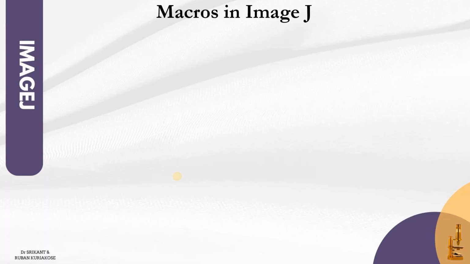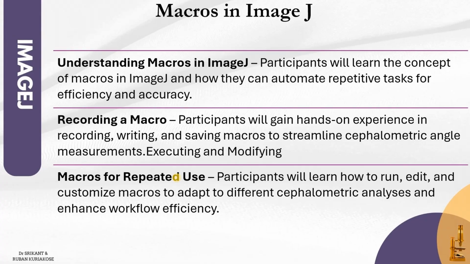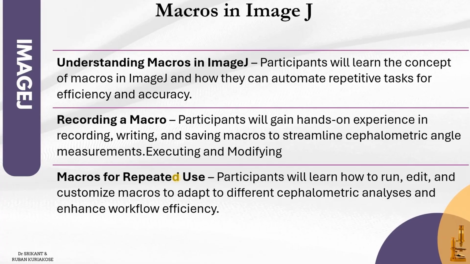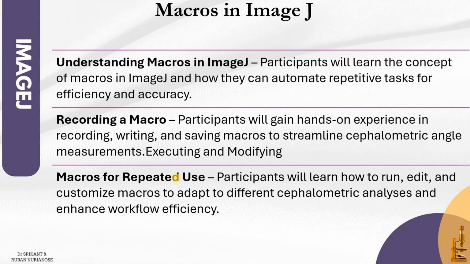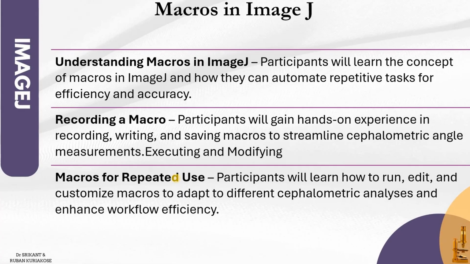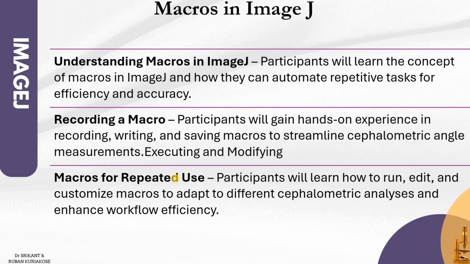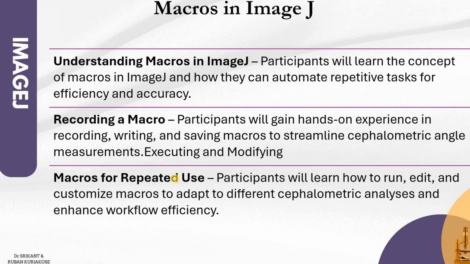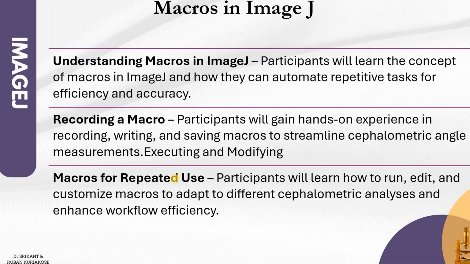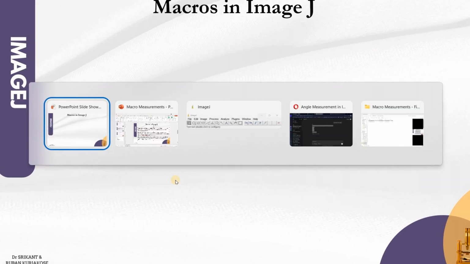This is an interesting video. We are going to talk about macros. During our routine activities of working, there may be a lot of repetitive activities. I'll give you an example of that and make you understand how macros can speed up your work. We will teach you how to record a macro and how macros can be used for image analysis. So let's go to the video.